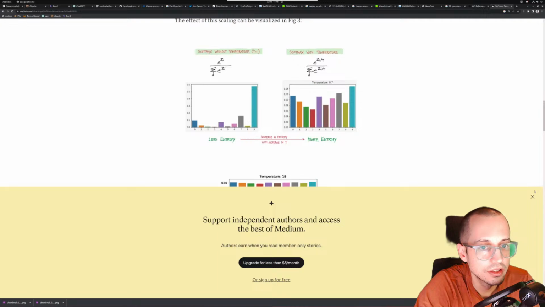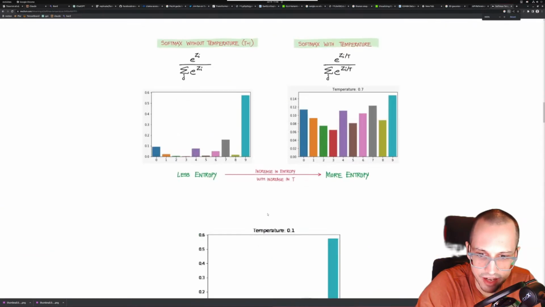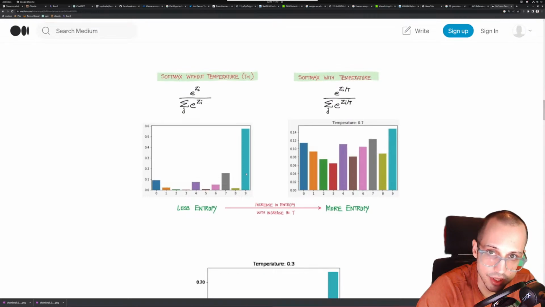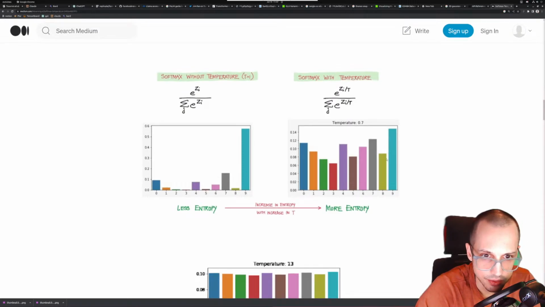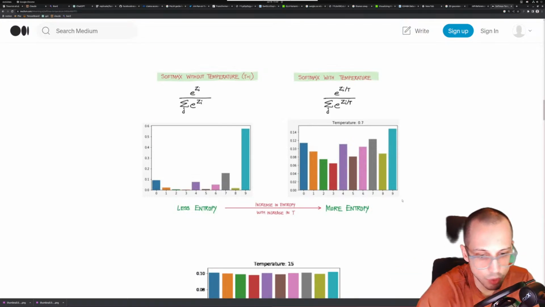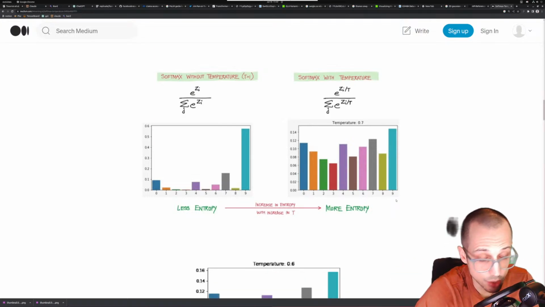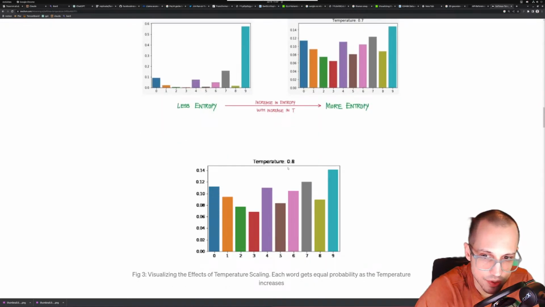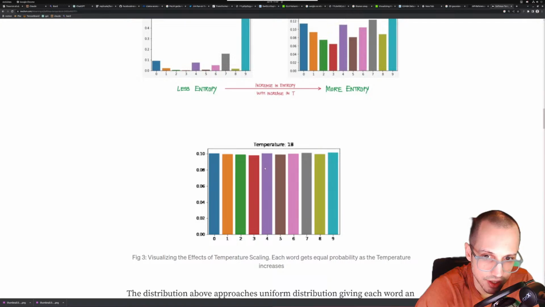This is good. So here you have, for example, all your tokens, and this is the score for each token. Let's say your LLM can only output 10 words; there's only 10 words in your token vocabulary. You see here how as you increase the temperature, the relative score of the bigger ones is still bigger.